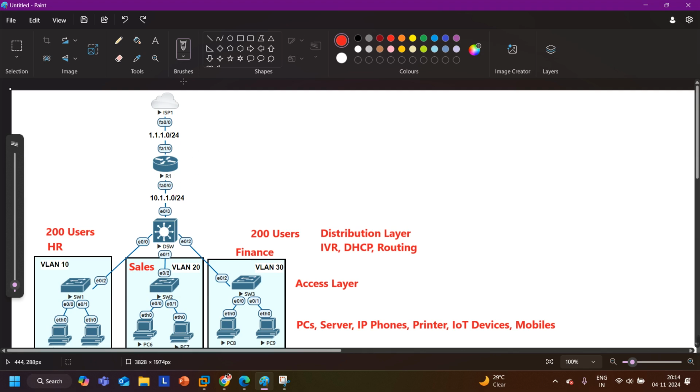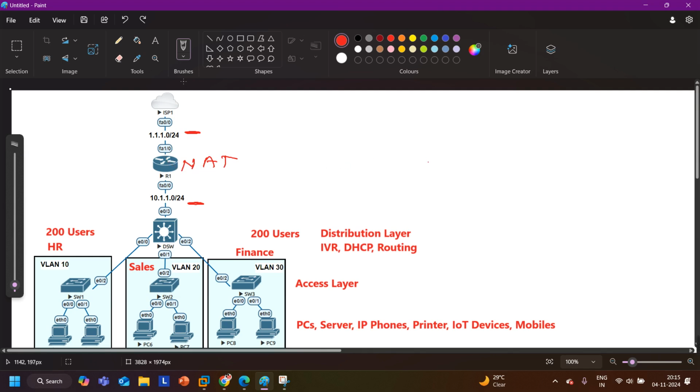So the technology we use to make it possible is called NAT, network address translation. With the help of NAT we can access the internet from the inside.